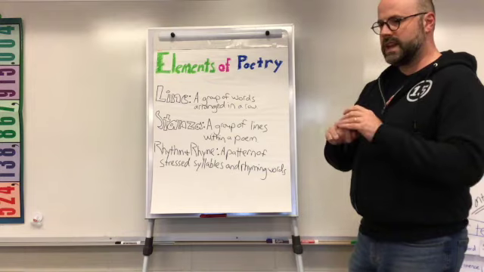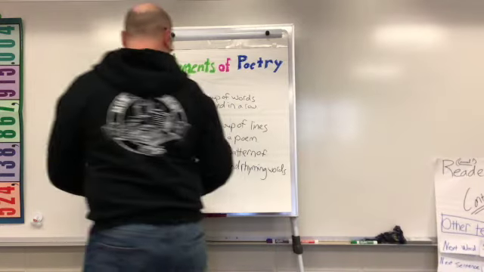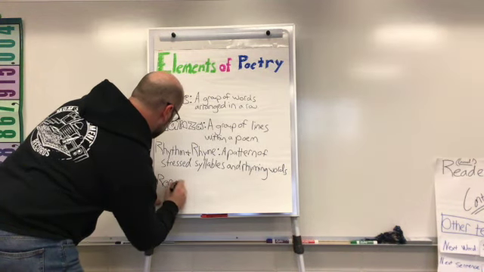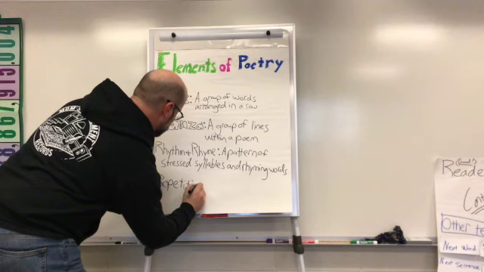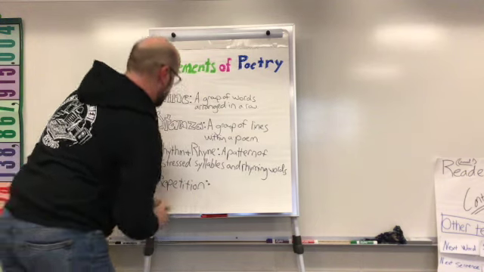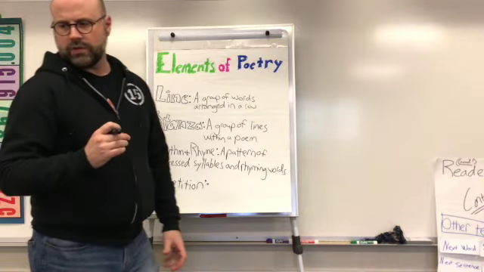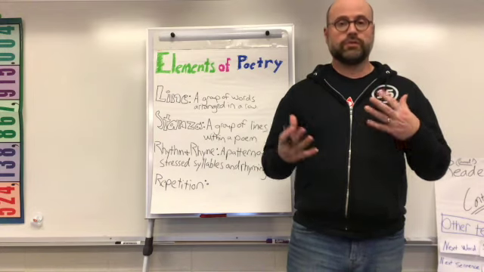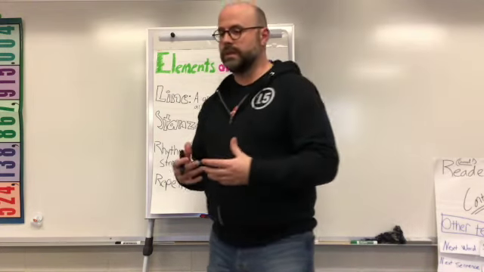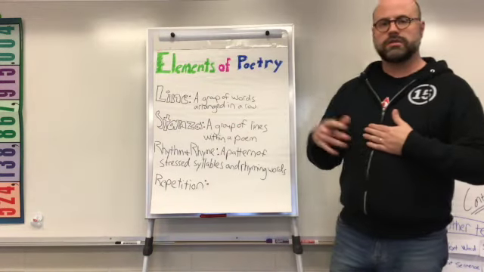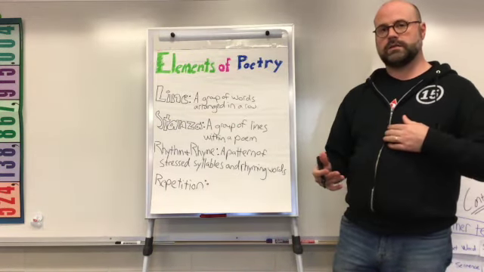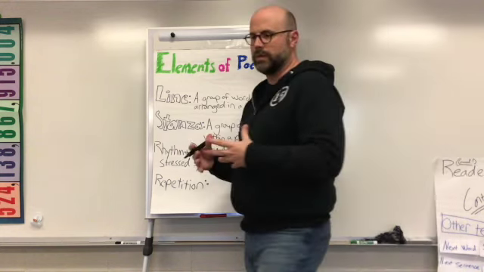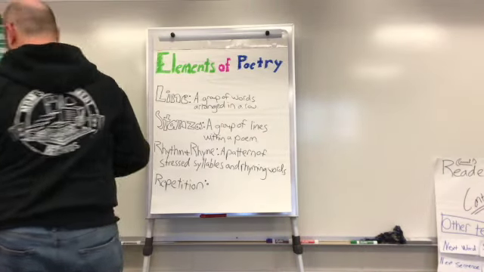And then the last thing I want to talk about is repetition. And repetition is what? It's literally just repeating. In a poem, they use repetition to really drive home a point, to really set the tone of the poem. So repetition is lines or words that are repeated in a poem.